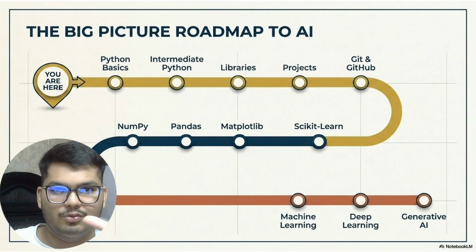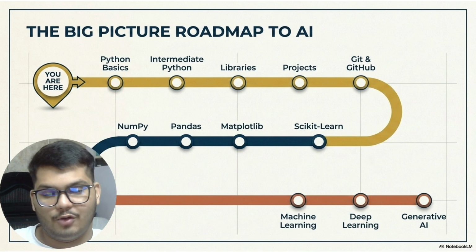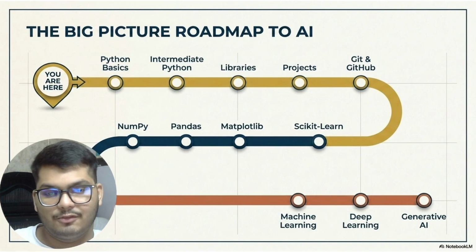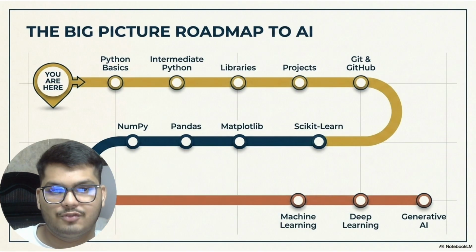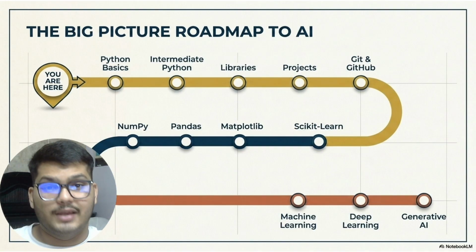These 5 videos are very important to start anything, so just see those 5 videos. I have uploaded one video. The second video is this one you're watching, the third video will be the machine learning roadmap, the fourth will be the deep learning roadmap, and the last, fifth, will be the generative AI roadmap. So that's a proper big picture roadmap of how to start AI.